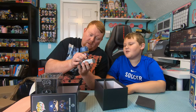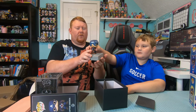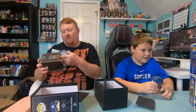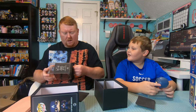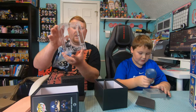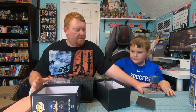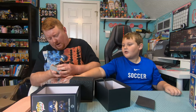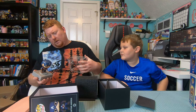He's even heavier when he was in there. Supposed to be. There we go. There's the notch. So he's on a base. He is heavy. He looks like a baby version. He's just like a pop, but he is. Then he's got. He's heavy. Yeah, stick it back on there. Let's get the full effect here. Look at the clear box. Yeah, here, let's get the full effect of this.